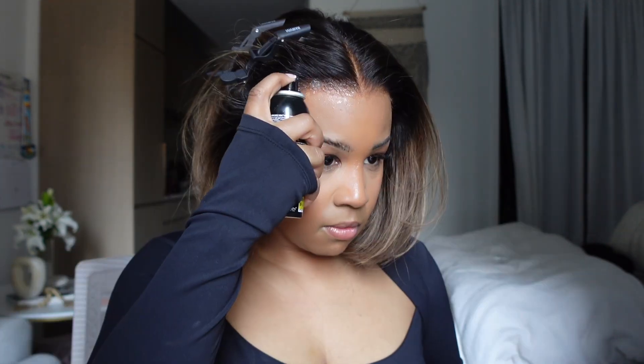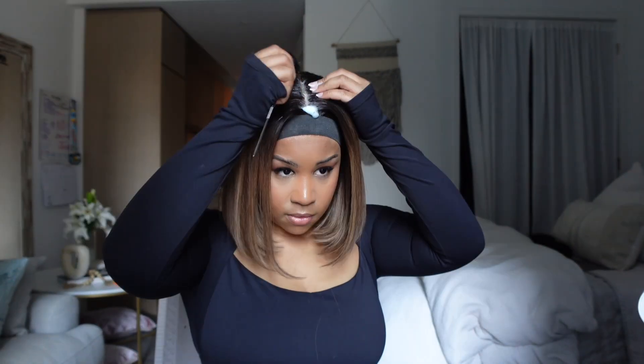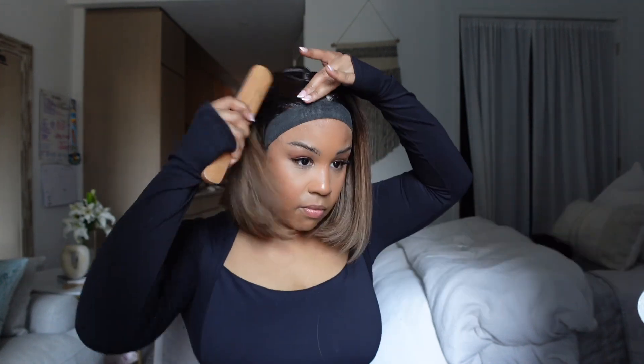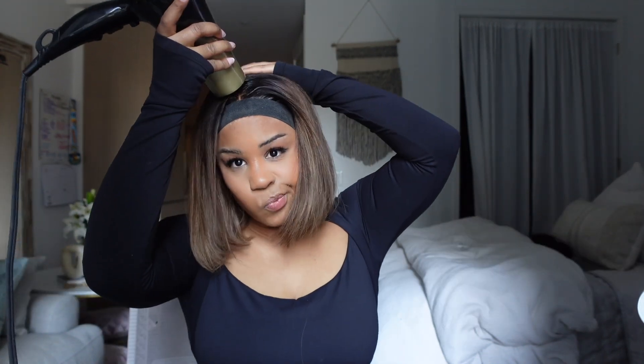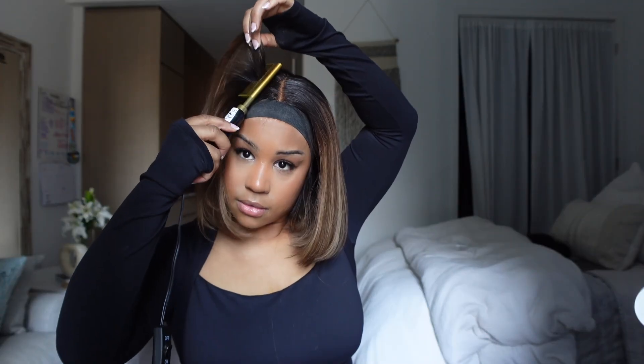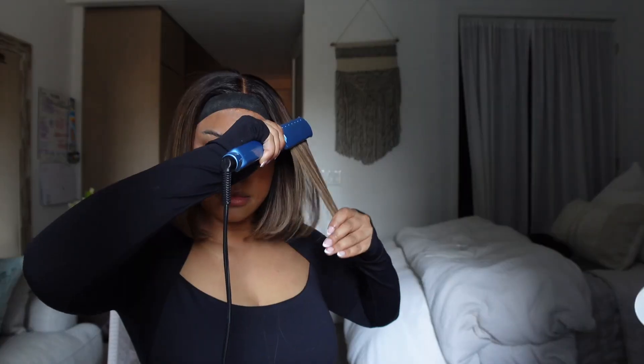I use hairspray and I pull out my sideburns first. I use hairspray because I like to take my wigs off at the end of the night — I do not sleep in my wigs. When I put my wig on, I like for it to be as flat as possible, so I use the old-school method: mousse, blow dryer, and then pressing comb. Then I go in and flatten out this Willy Wonka hair.